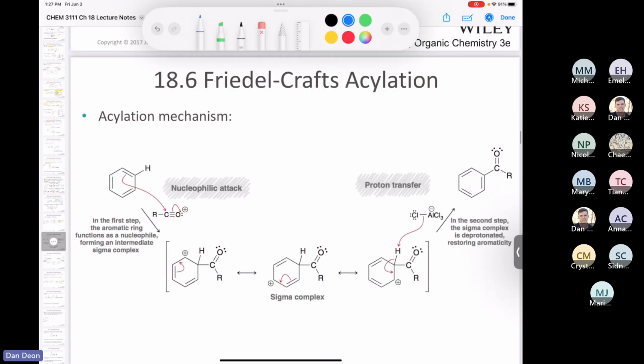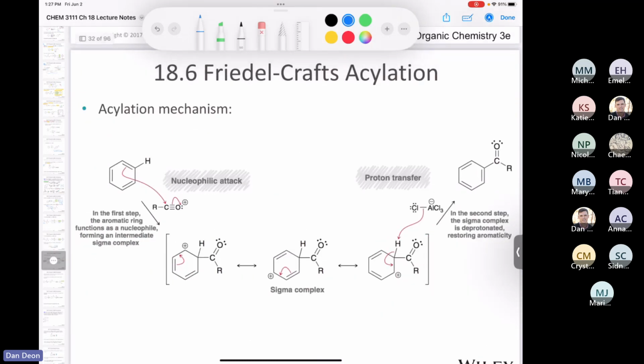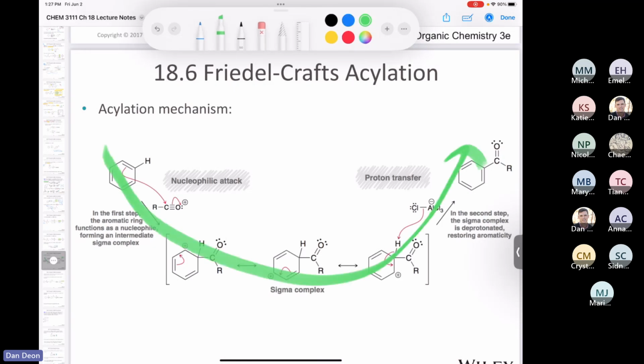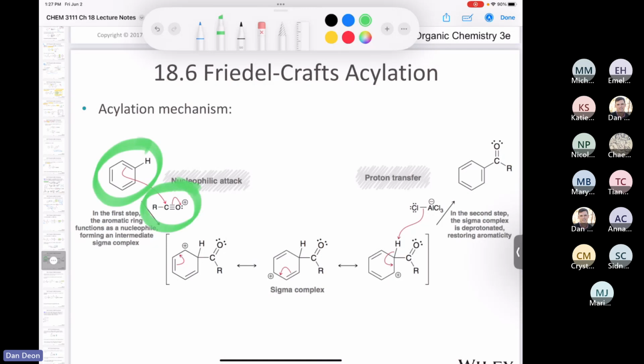So let's take a look at a reaction between our aromatic ring and the acylium ion. If you're having trouble straightening all this stuff out in your mind, you know how we've looked at maybe six mechanisms that have kind of followed this pattern so far? They all follow the same pattern, right? The idea is that you put an aromatic ring in the presence of a very strong electrophile. On this slide, it's the acylium ion. On the previous reaction, the Friedel-Crafts alkylation, it was a carbocation or a complex, okay?